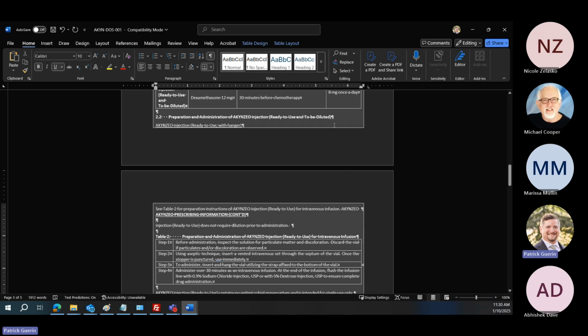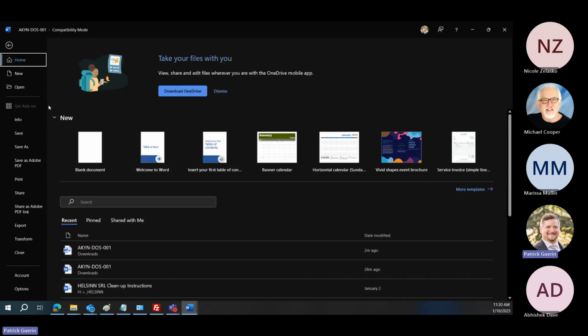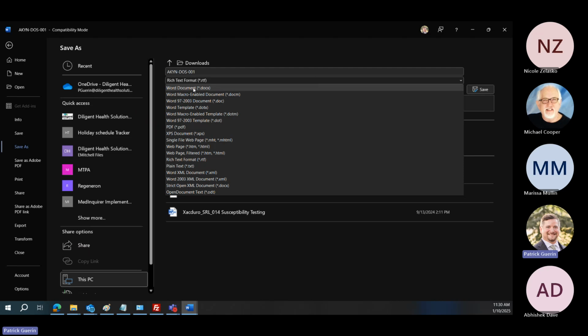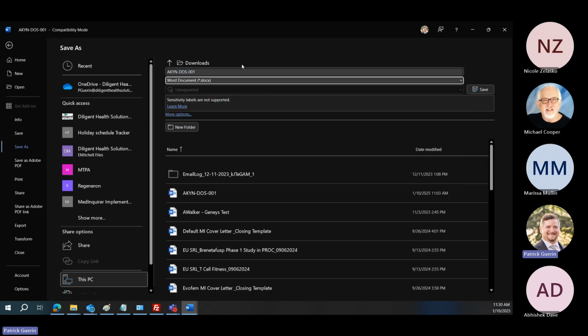Now from there, once I've got this back in Word, there are definitely still formatting issues with this one, but just for the sake of time, we'll say that we're where we need to be. I'm going to click Save As, and then switch it back to Word document one last time, because that's exactly how we're going to upload it.